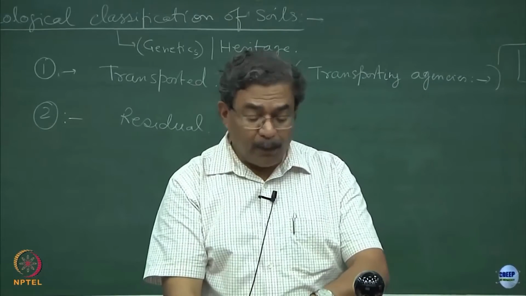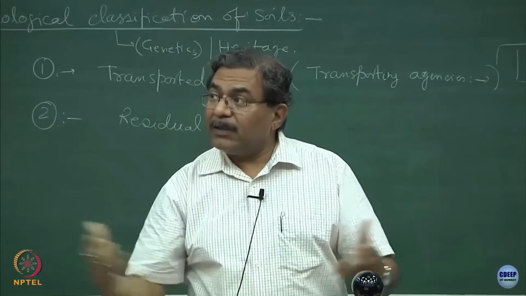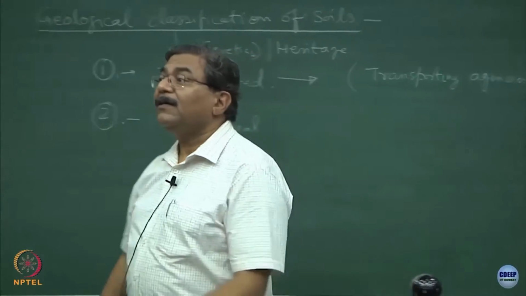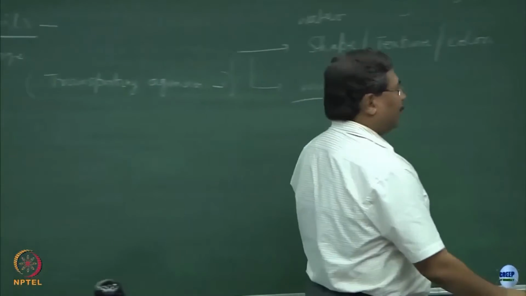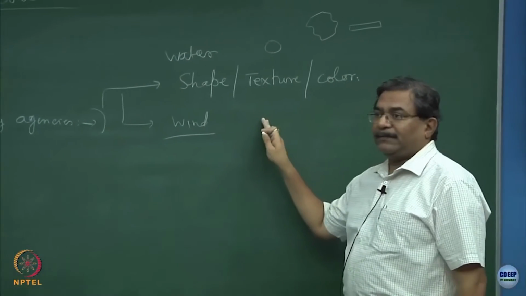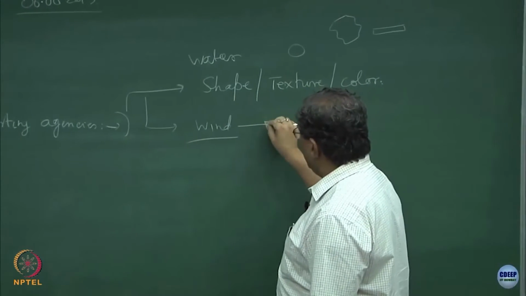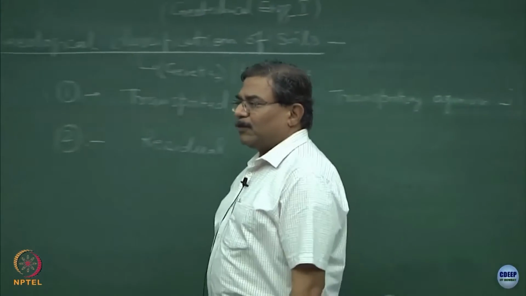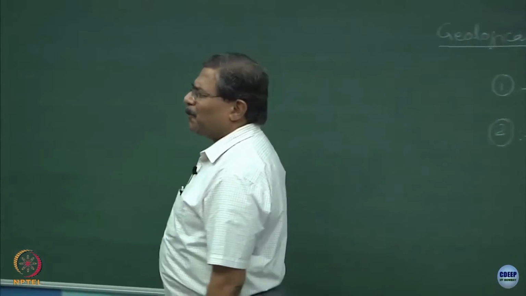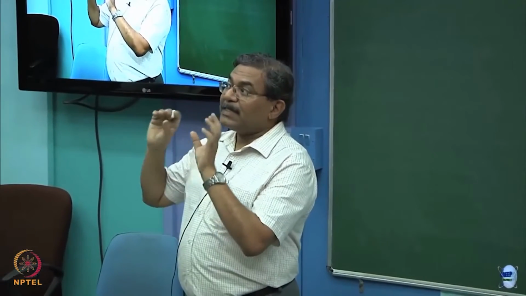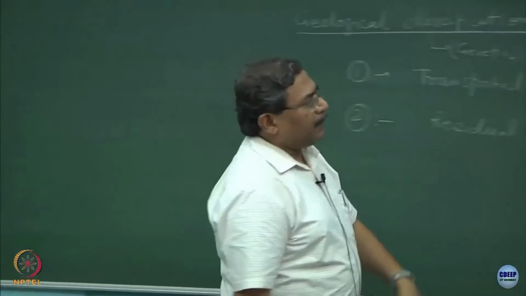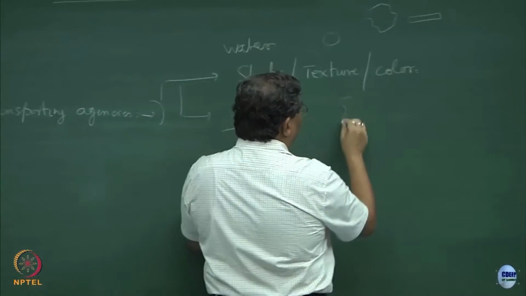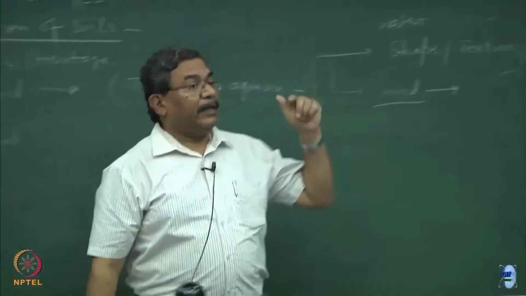The most important attribute associated with wind would be light. Very good, excellent. So weight of the particle, clear? We call it specific gravity. So when wind is playing an important role, what's going to happen? Particles will not be so smooth. Why? Wind is not so abrasive in nature as compared to water. You agree? Is that correct? That means here the chances are that the particles are going to be more irregular but lighter in nature.